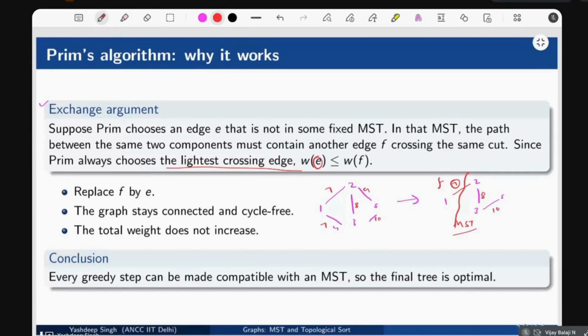Since Prim always chooses the lightest crossing edge, even if we selected this edge, whose weight is less than or equal to our edge which is contained in the MST, the overall weight will only decrease and will not increase. So if we select our edges greedily, we will get a minimum spanning tree. So yeah, I think it is very intuitive.